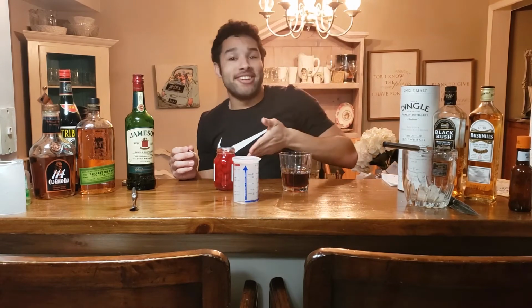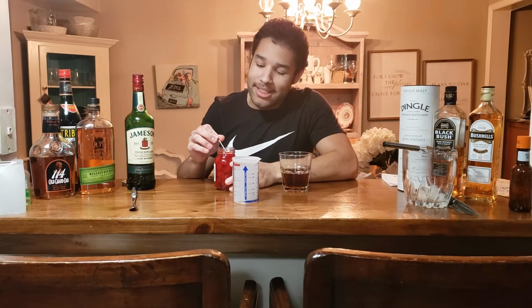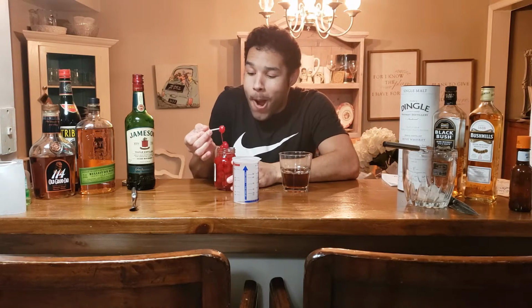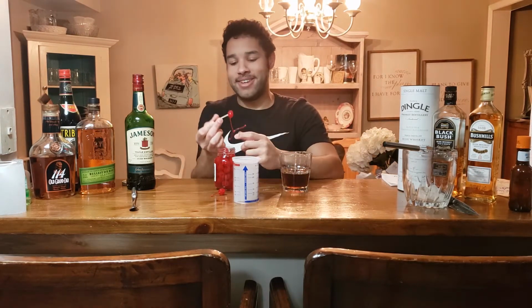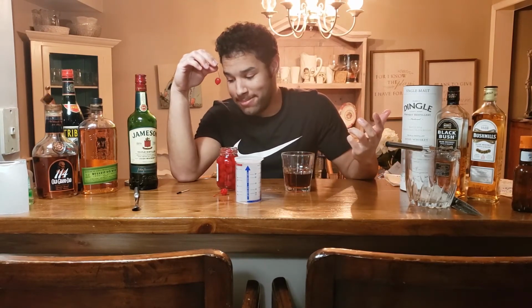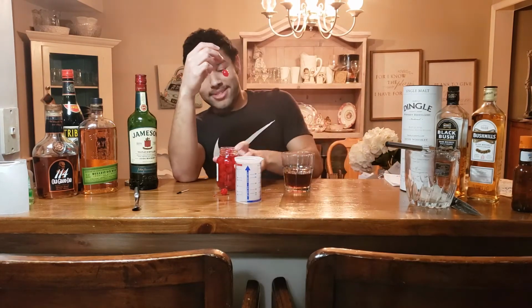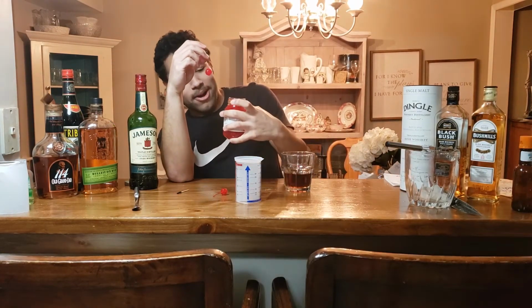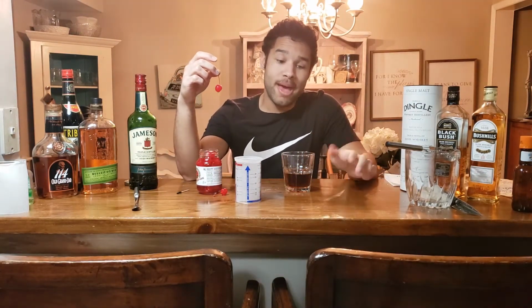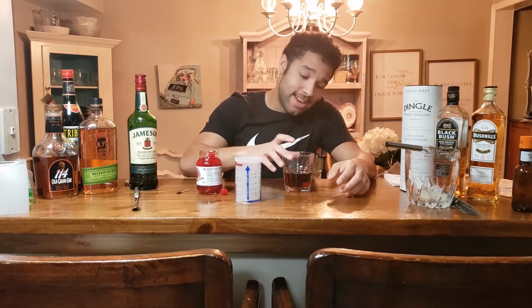So we got cherries. We're gonna throw a cherry. Well, at least one. I'm gonna throw one into the mix, and we're gonna see if I can. Whoa! There we go. I don't even need the toothpick. All right, so we got cherries. They're still connected. Who does that? It's a minor fracture. Who's that? Our ghetto corner store of liquor stores. So we're gonna throw one of these bad boys into this for a garnish, and there we go.